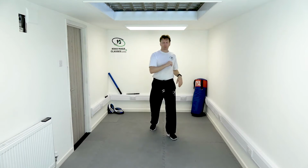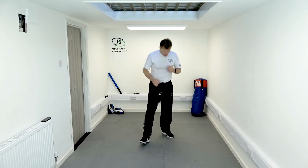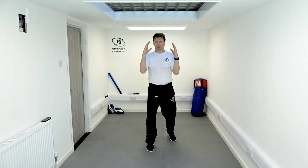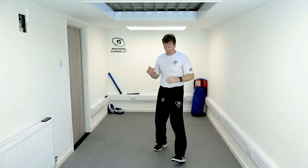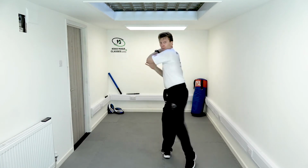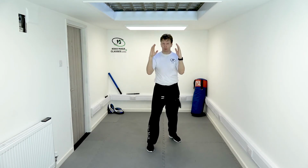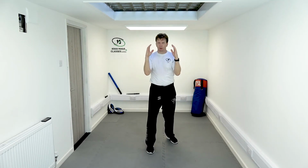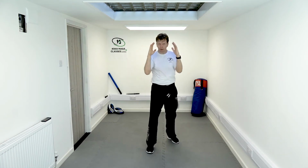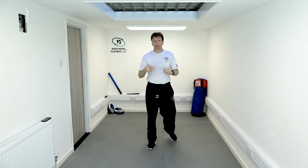Okay, so what we're going to do now is I'm just going to say one, two, or back fist in any order. Okay, so nice and easy with me, it's going to be slow and relaxed, just focus on the technique. Okay, so one, two, back fist, back fist, two, one, one, back fist. One, two, two, back fist. Okay, lovely.